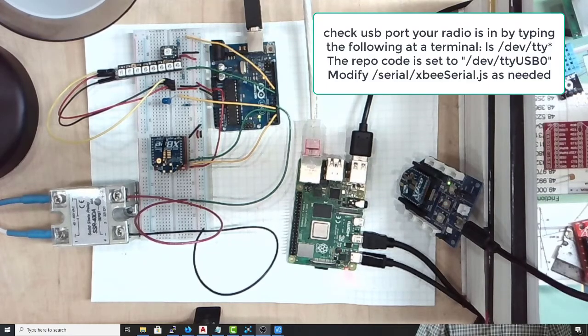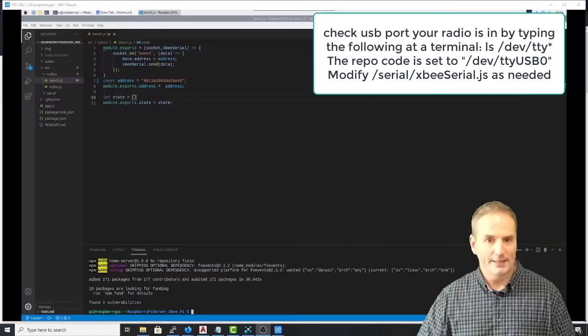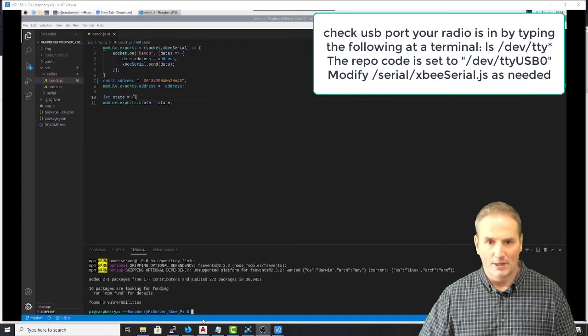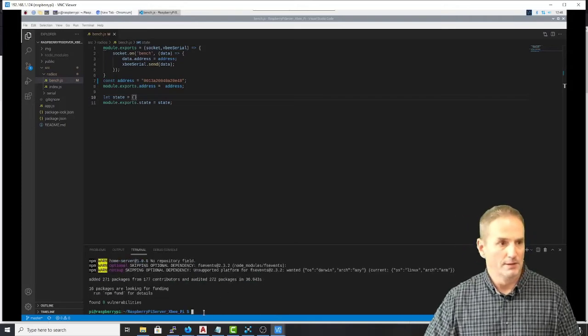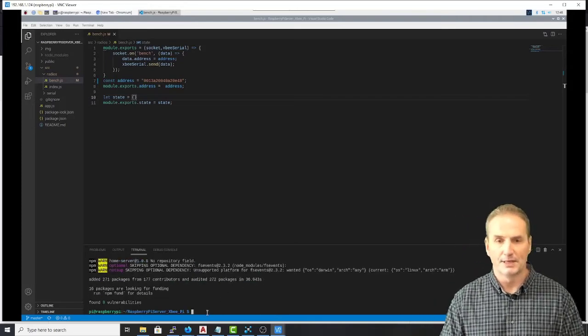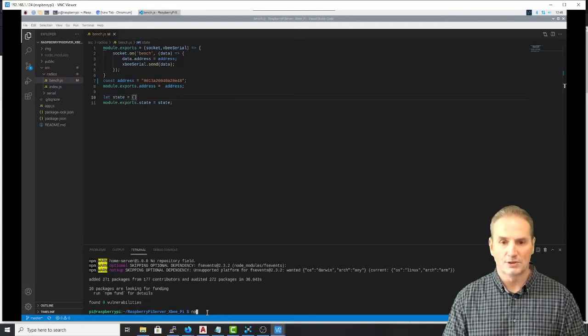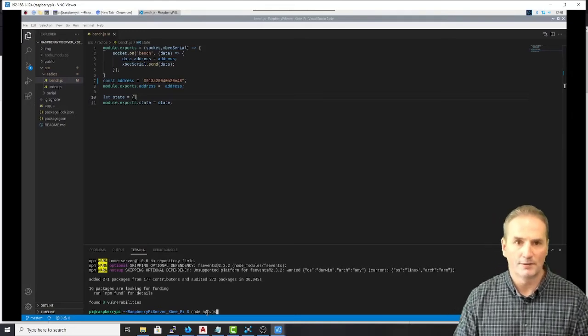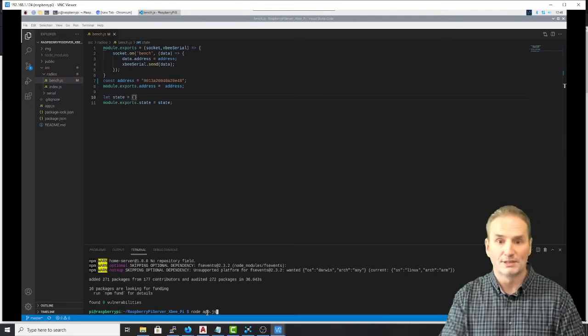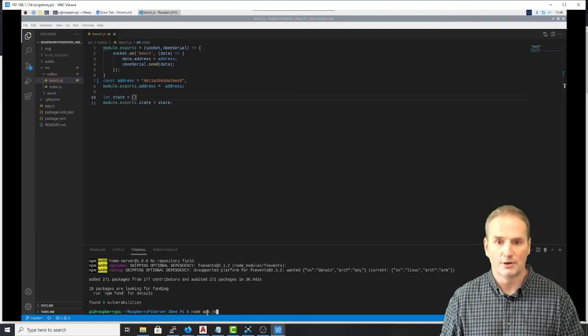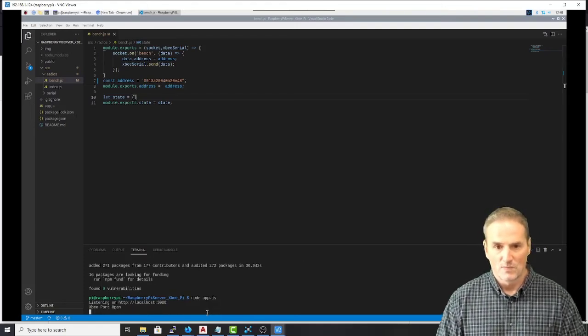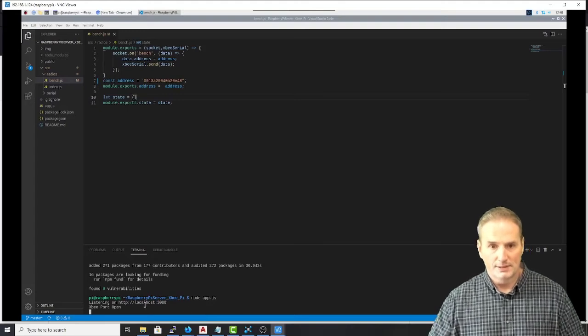Okay, so let's come back here, and I do apologize if this is a little bit small, but hopefully you can see it okay. We didn't need to change a lot. Now I'm just gonna do Node. I would install Nodemon, so everything keeps restarting as you're debugging your code and changing your code and such.